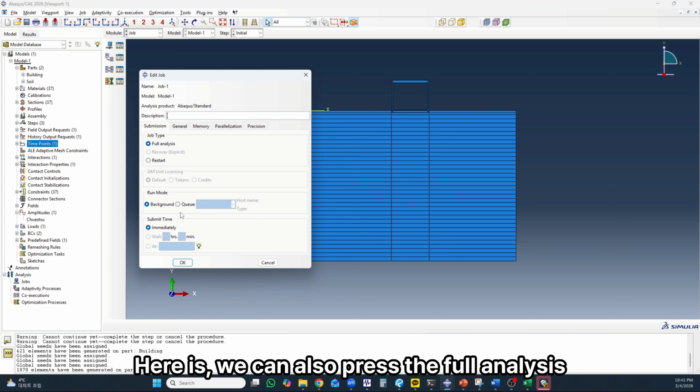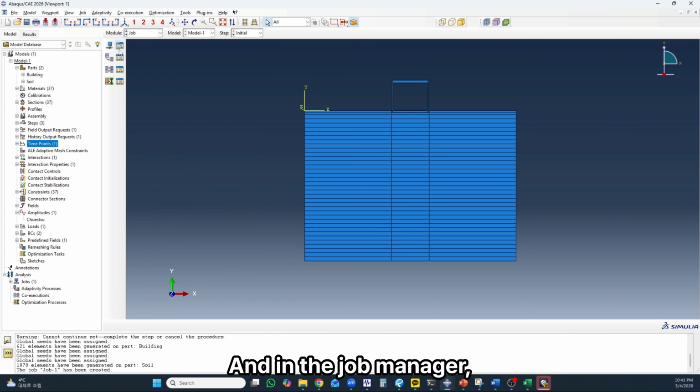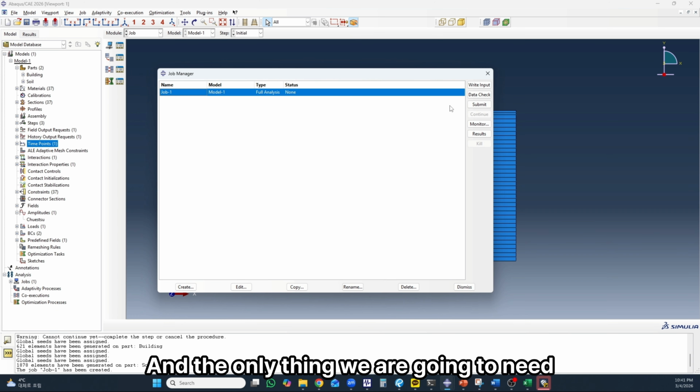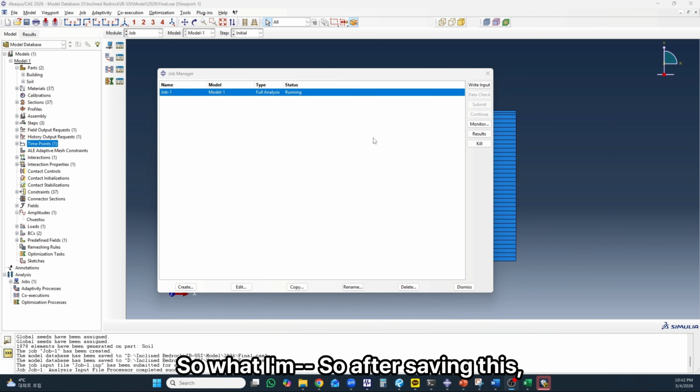Here we can also press full analysis, and press OK. In the job manager, you can see that we have created a job, and the only thing we need is to submit the job. So after saving this, we are going to click on submit, and now it is running.